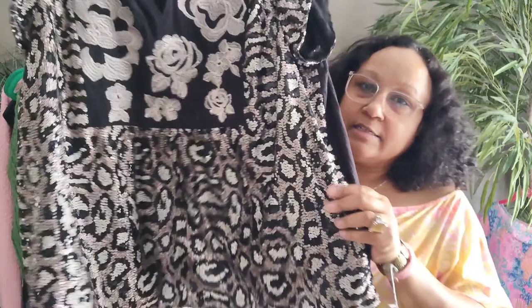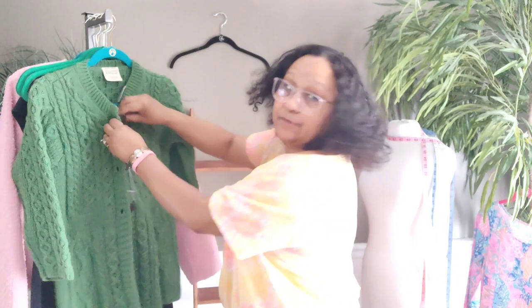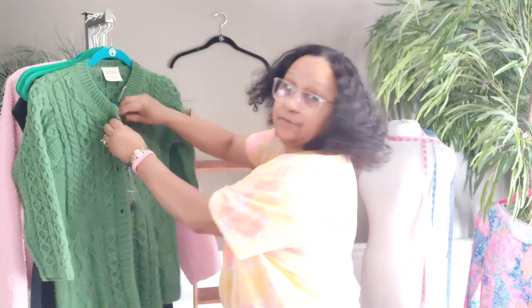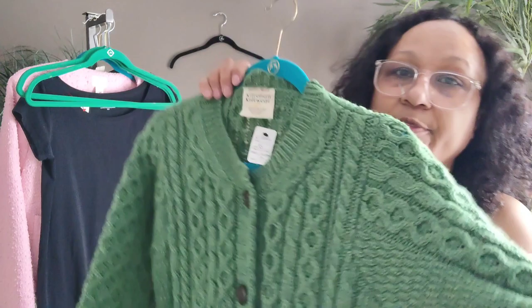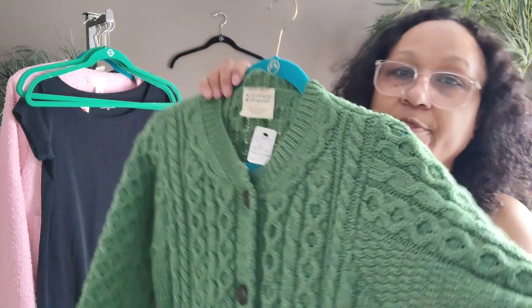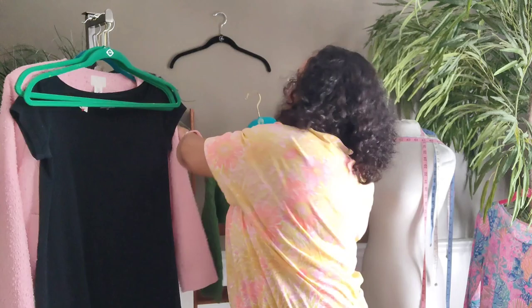This brand is Savannah Jane, size 1X. It's a tunic with gold sequin on the front, gold floral embroidery, and cap sleeves. That was $6 — I'll probably price it around $35. Then I got a green 100% pure new wool cardigan made in Ireland with brown buttons, size small, $8. It's a cable knit, which is really a thing right now. If I hurry up and post this, hopefully someone will want it for St. Patrick's Day. I checked it over thoroughly for holes and didn't find any.